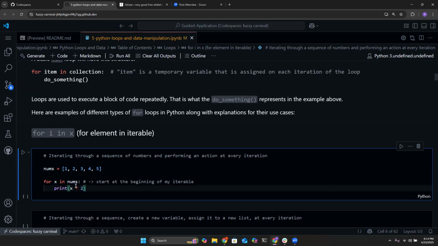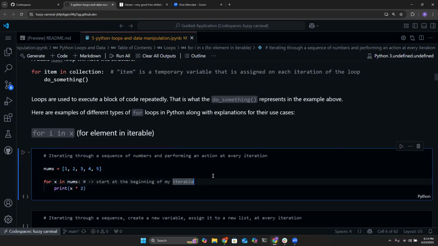Now, when this for loop starts, it's going to go into our code block and run the following code. The only instructions that we gave right now is to print the output of x multiplied by 2. And as we already established, when this first starts off, x is going to be 1. So it's going to multiply 1 times 2, giving us 2, and therefore printing out 2. That is the first iteration of our loop.